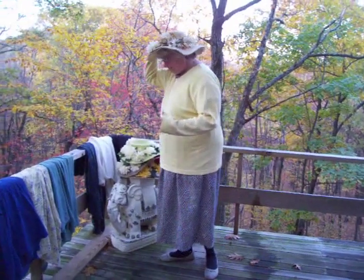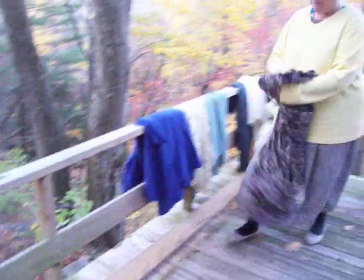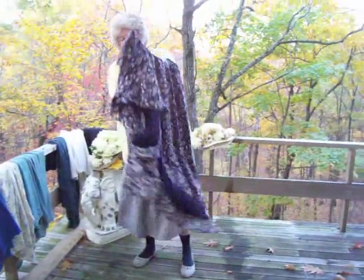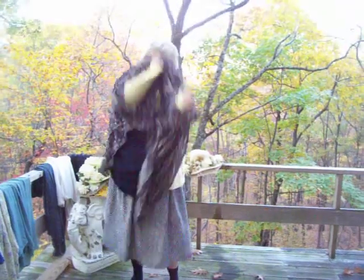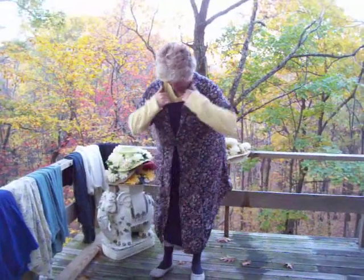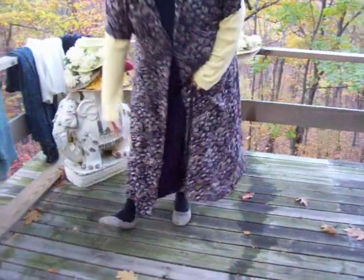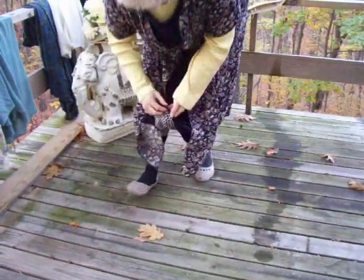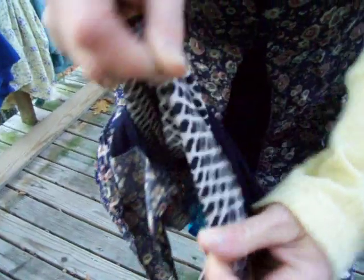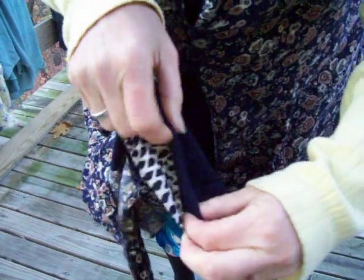I'm going to put on another layer. I'm going to go for this one. There's a giant cliff down there — if my hat falls off, I have a long way to go to find another one. So this is what we can do: we can just add another layer. At the bottom here, it's a little longer. You see how thin this layer is? Very thin. Now I add this layer to it, and I have two thin layers.